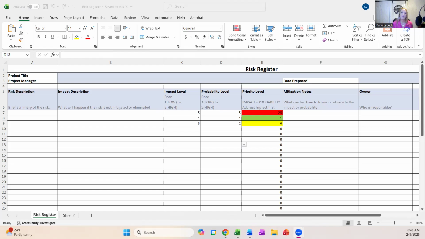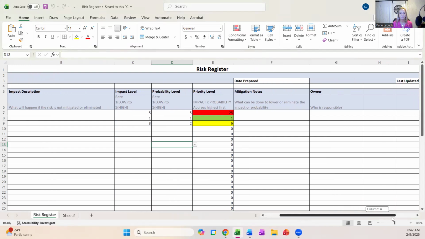And once you determine your priorities, you have to list your mitigation notes. That means, what are we going to do if that risk comes to fruition? How are we going to mitigate it, right? Is there any way to cut it off at the pass? Is there any way for us to prevent it from happening to begin with? In life, as we know, there are many things that we can't control. So we at least have to be able to write down what we're going to do to try to mitigate it. And then, of course, the owner. The owner is the person responsible for the mitigation work on the risks.